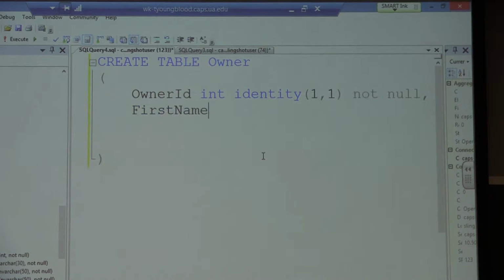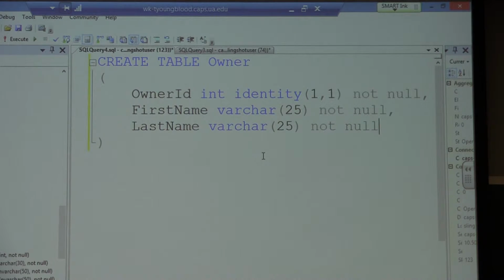And first name. We'll give him 25 characters. And last name. Do 25 characters for that. Hopefully we don't run out. Okay. And then we'll have our constraint.